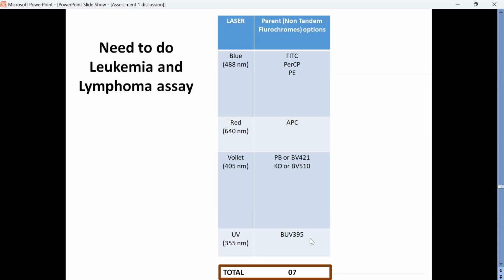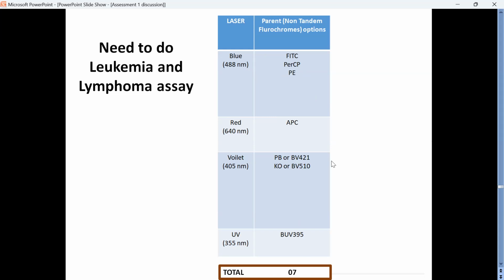See, for leukemia lymphoma, as I said, you need 20 markers or 15 markers or 10 markers, right? For example, you need all the markers for B, T, myeloid, and so on, right? So if you want me to name: 19, 45, 10, 20, 22, 34, 10, CD117, 15, 13, 33, many markers are needed to characterize the blast. But though you have got the best instrument, the number of non-tandem fluorochrome options available is just 7. So can you do the experiment? You can't do it. There comes the use of tandem.